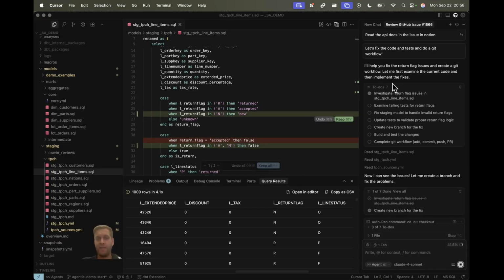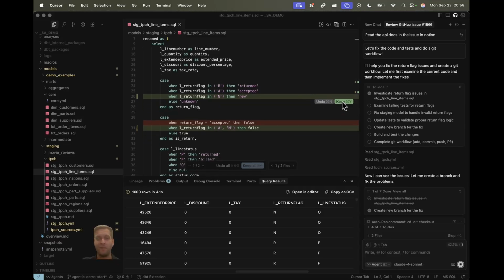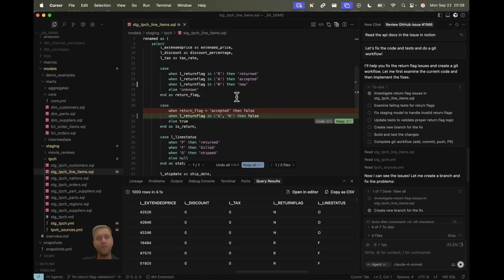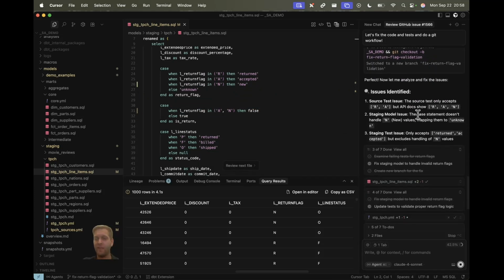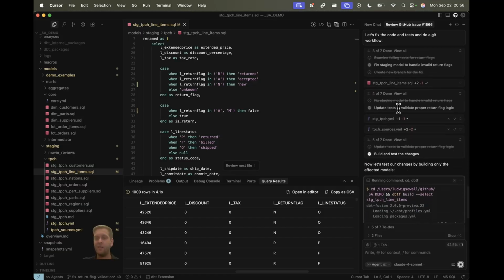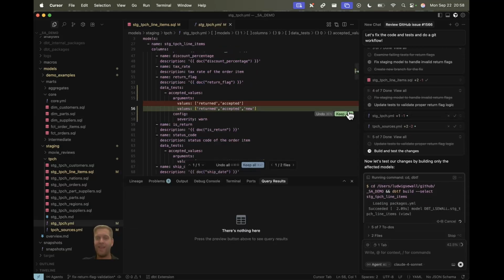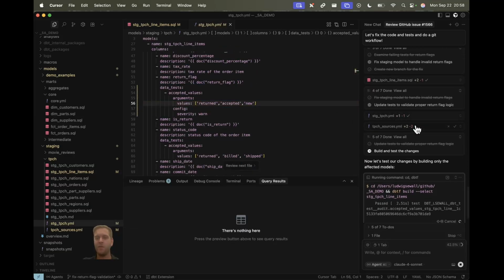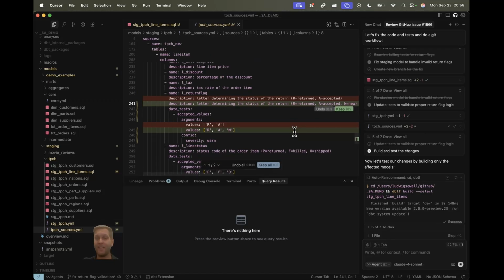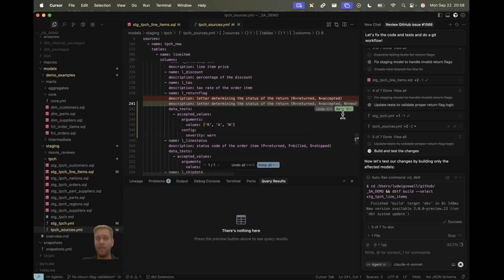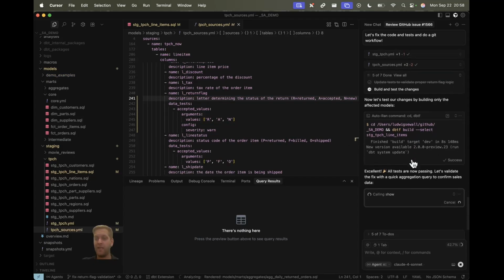And we can see here that it's lightning fast, so it's iterating locally, resolving any errors before even sending queries to the backend, coming up with a long plan, and I barely have time to keep up here. So already suggesting the fix in the SQL code, also modifying the return flag over here. Let's see if we do something else. So yeah, we're even going into YAML files, adding the new entry for the test of the staging model. We're even going into the documentation of the source to accommodate that change as well. So let's keep both those changes and let's see what we're doing.